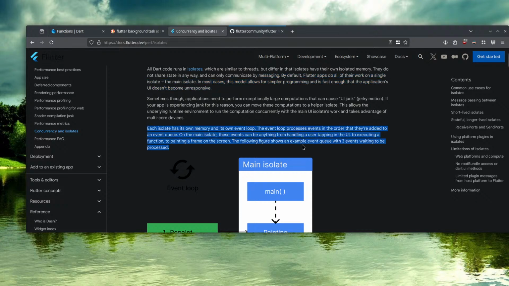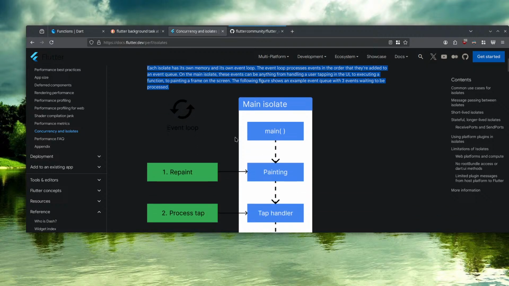So the event loop processes events. Each isolate has its own memory and its own event loop. The event loop processes events in the order that they were added to an event queue. So I guess messages are queued and then they're processed in order, and the queue is not shared between isolates, which makes sense because the isolates don't share memory.